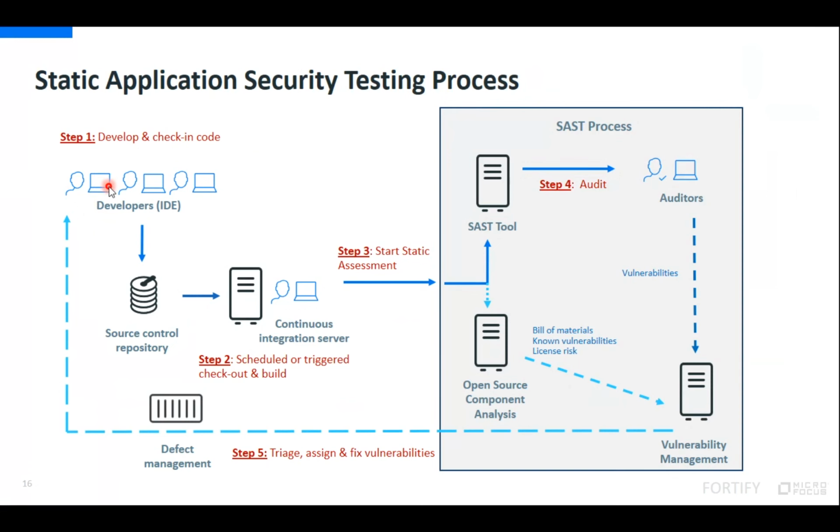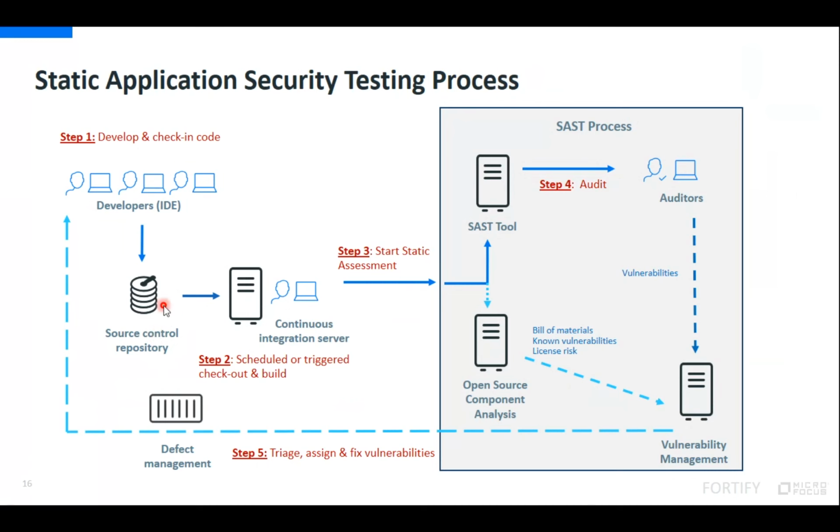The developers fix the vulnerabilities before they commit the code to the repository. As a result, the quality of the code that is committed is completely different compared to without IDEs. The repository receives source code which has already gone through one layer of quality check.